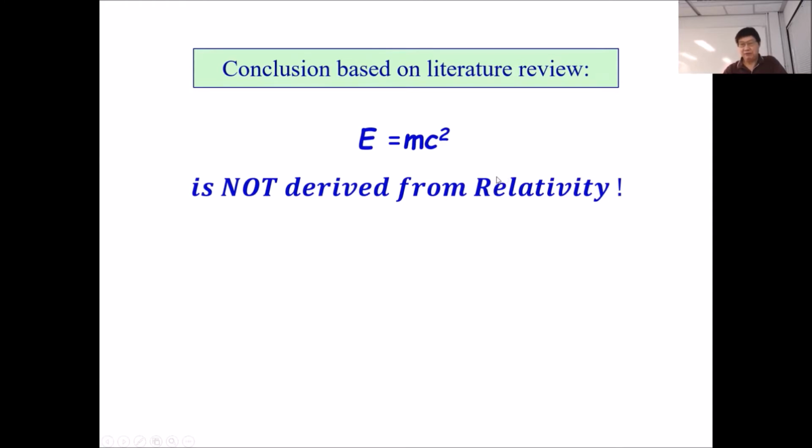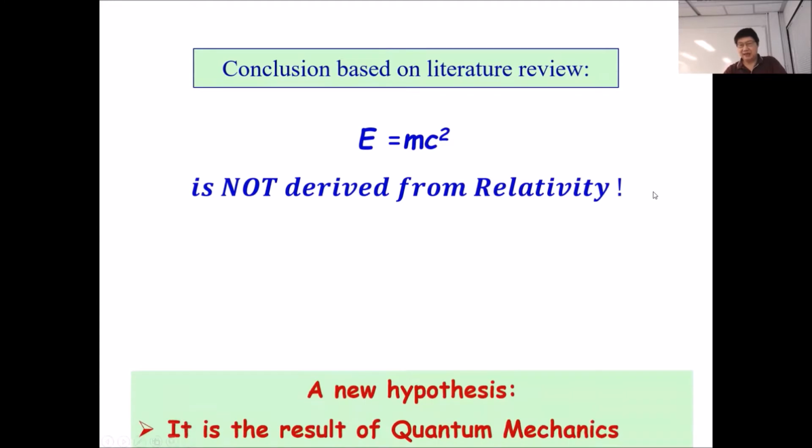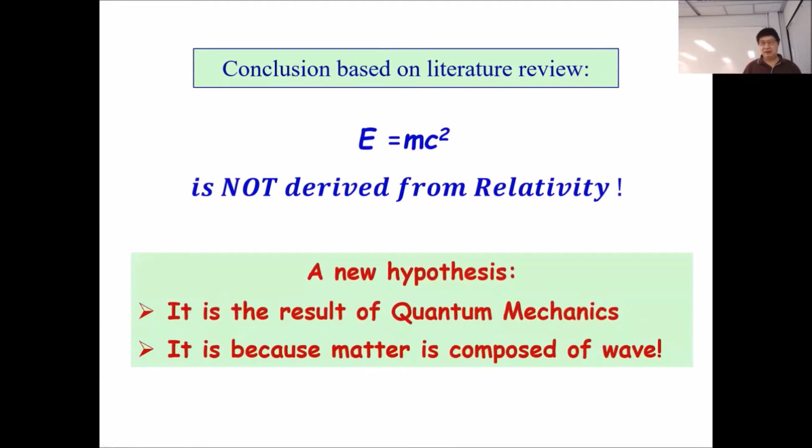It was derived from the fourth experiment of Einstein, which was based on the concept that matter and radiation behave similarly. Now, if that is the case, then how can we explain the physical basics of E=mc²? Based on Einstein's approach that radiation and matter behave similarly, that inspired us to think it could be due to quantum mechanics. Why? Because in quantum mechanics, wave and matter are very similar.